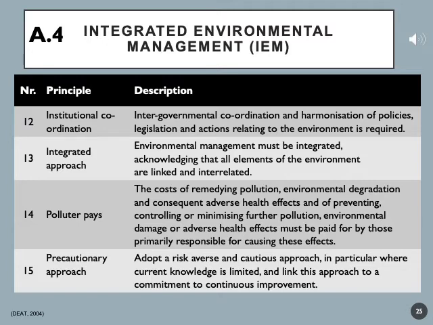Okay, and then principle 15, the precautionary approach. So this is also a very important one that you'll come across a lot. Okay, so this means to adopt a risk-averse and cautious approach, in particular where current knowledge is limited, and link this approach to a commitment to continuous improvement. So it basically means always err on the side of caution, right, when it comes to environmental decision making.